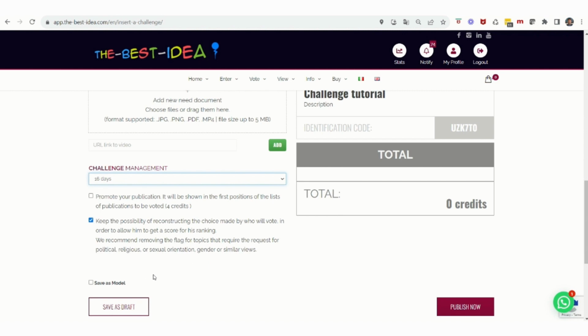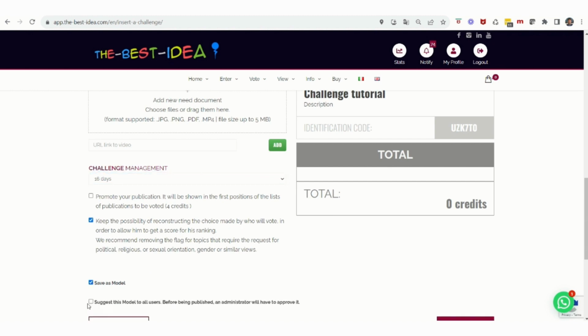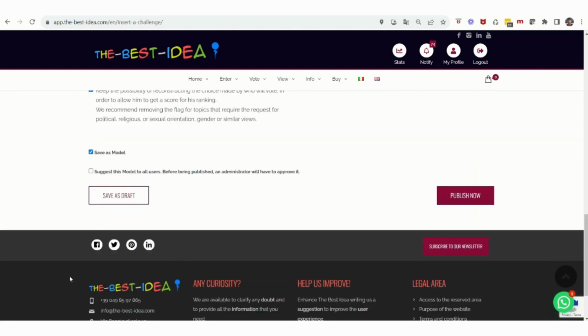To save this challenge as a model for later use, just click the Save as Model checkbox. You can also suggest it as a model to the site manager, who may decide to make it available to other users as well. You can now publish your challenge or save it as a draft to be published later.